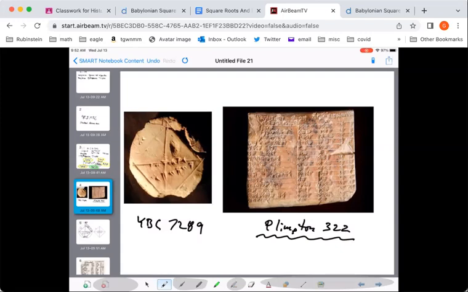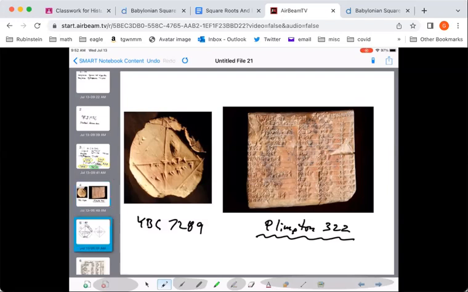I went over and saw these two things. They were very small. The pictures of Plimpton 322 make it look like it's about 2 feet long, like the 10 Commandments or something, but in reality, it's only like 3 inches long. And same thing with this YBC 7289. These clay tablets were a commodity back in the day, so you didn't waste them by making giant tablets the size of the 10 Commandments.